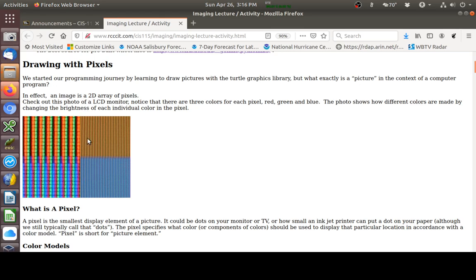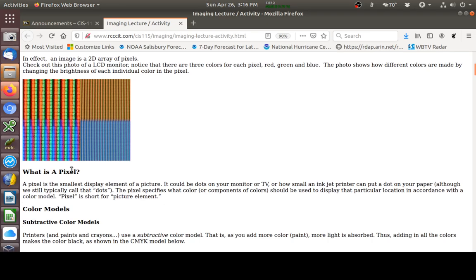And so the way a computer makes an image is by just coloring the dots. And those dots that it's coloring are called pixels. And you can see the definition of a pixel here. It's the smallest display element of a picture.